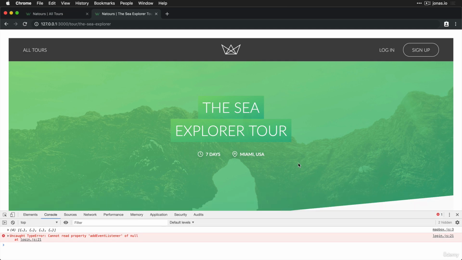Now, ideally, when a user is logged in, we then want not to display these buttons here, but instead some user menu or a picture of the user. So basically showing that the user is actually logged in, right? So let's do that in the next video, along with bundling all our JavaScript files together in the front end, as I was explaining earlier. So don't wait, let's move straight to the next one. See you there.